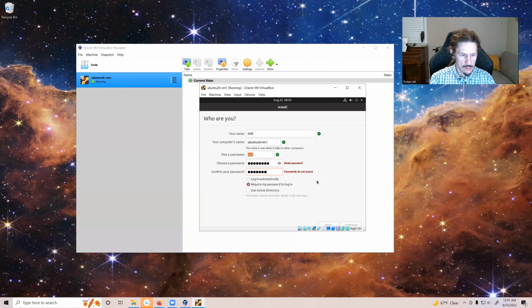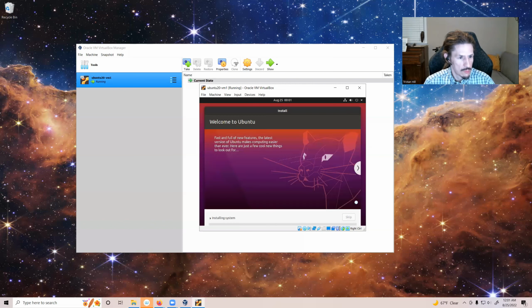You can choose your level of security there for this exercise. I don't need anything too complex. And I don't recommend logging in automatically, so leave that unchecked. So these are the settings I recommend: rather, not log in automatically, require a password, and we don't need Active Directory. Check that carefully, that you spelled everything correctly, and continue.